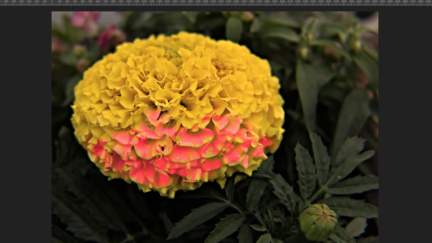But one thing I will add before I do that is it would have helped if Serif had made the target point that the brush is aiming at visible, in the sense of maybe some crosshairs in the center of the brush, so that you know what you are aiming at.